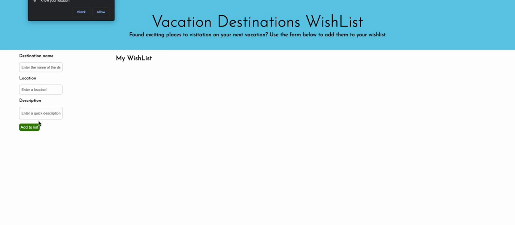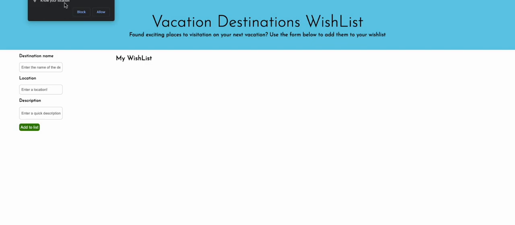And not only that, we'll also learn how to use what we call web APIs, functionalities that are baked inside of your browser. For instance, if I refresh this page, it's going to ask me for my location. This is something that we could trigger from the browser.